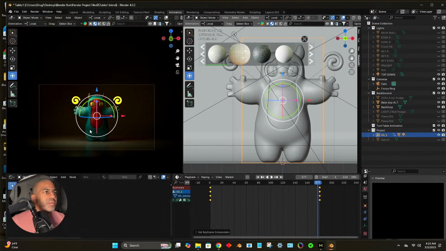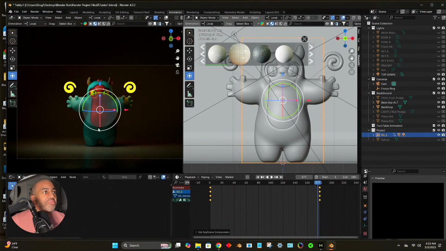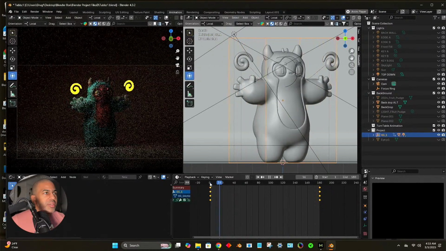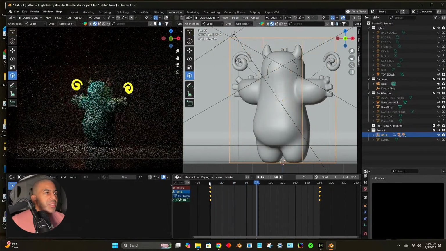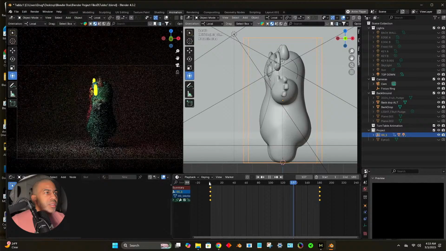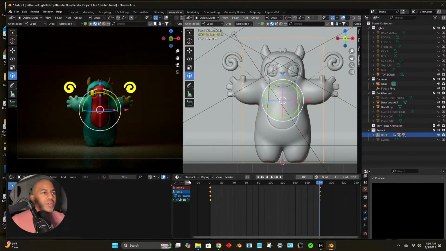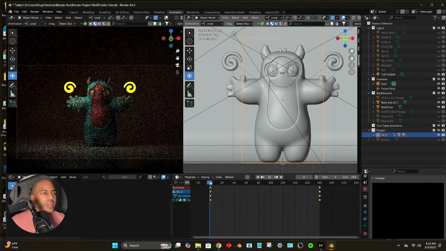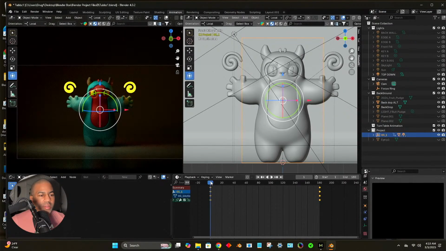That's good enough. It's not super interesting, but I think it's cool. So do we like that, or do we just like the regular straight spin? Maybe the straight spin is more carnival-y.